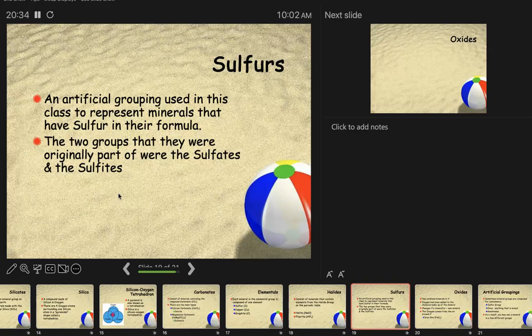Okay. You're going to see copper, okay, in your collection at some point. Copper arguably is an elemental, but many of your coppers have oxidation on them. We haven't done the oxides yet. They're next. But you're going to be like, oh, it's oxidized. What is it? 95% of that thing is solid copper. Don't worry about the fact that it rusted, oxidized. It's an elemental, okay? So sulfur, and I hate marking it wrong, but because I give 5 minutes on it in class all the time, when it comes to the test, if you call sulfur a sulfur group, I got to put an X over it. So don't do that.